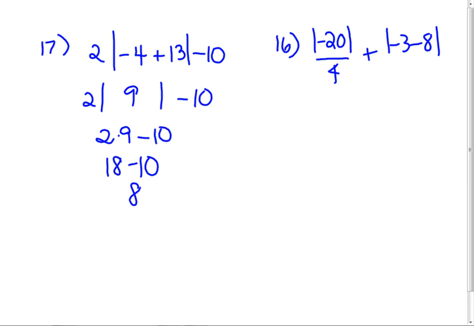No, too fast. This gives me 20 over 4 plus, I want to see your work, because you might just by chance get it right. What kind of 11? No, negative. Then this is going to give me 5. You were right. And what's the absolute value of negative 11? 11. So it's 16. We do need to do the last 3. Because guess what? We're starting to review for your final exam.